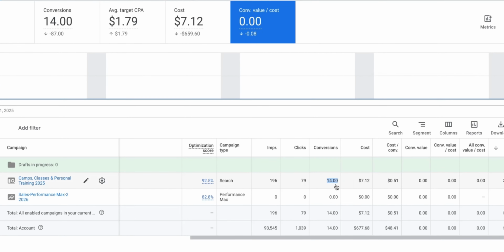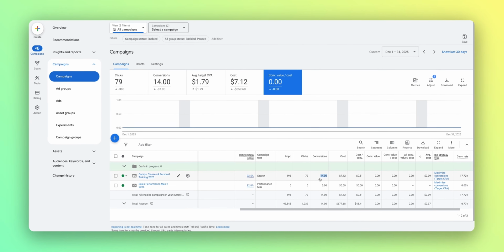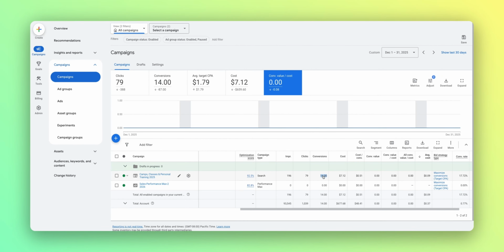We have 14 conversions for that month. Probably also because this account wasn't reporting, or the setup was not correct in accounting for those conversions. That's the most important thing, and it was not actually computing that. So we went ahead and fixed that data flow.